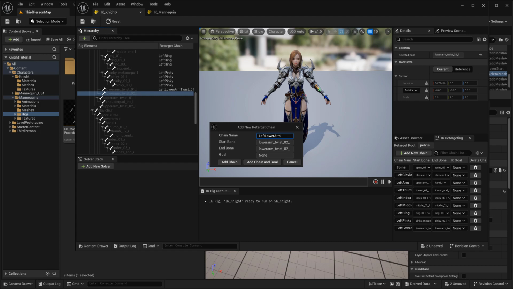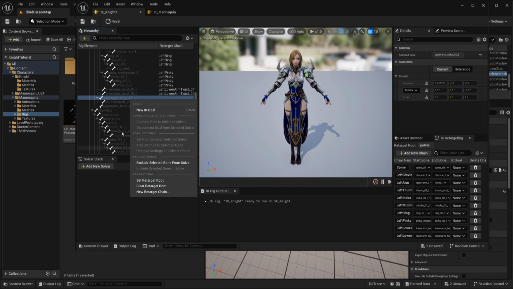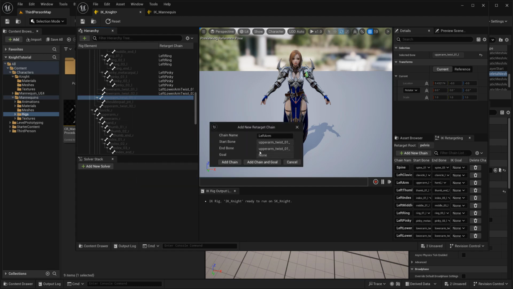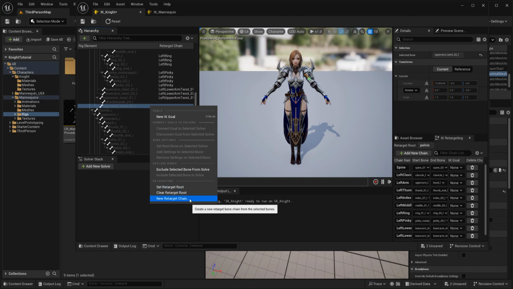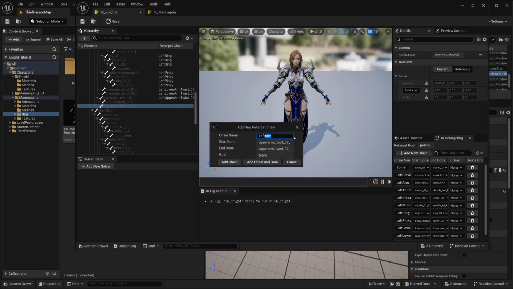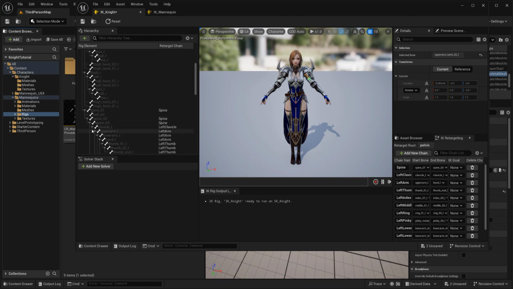And this will be left lower arm twist 02. This will be upper arm twist 01 and left upper arm twist 02. Okay, so that's it for the spine and clavicle.